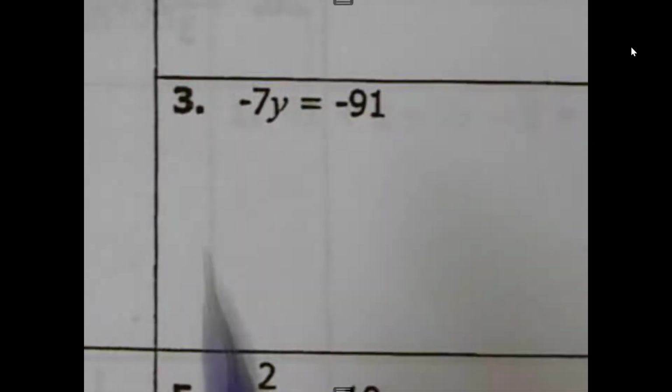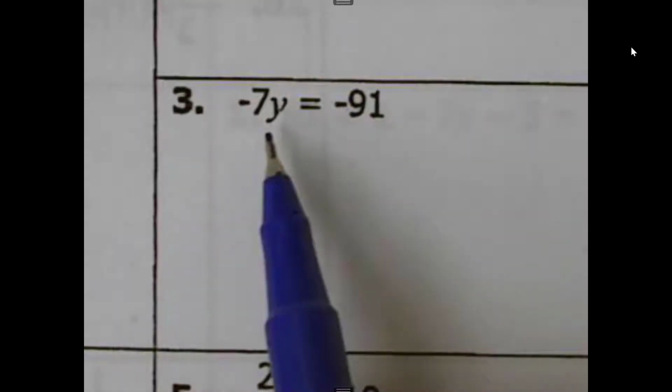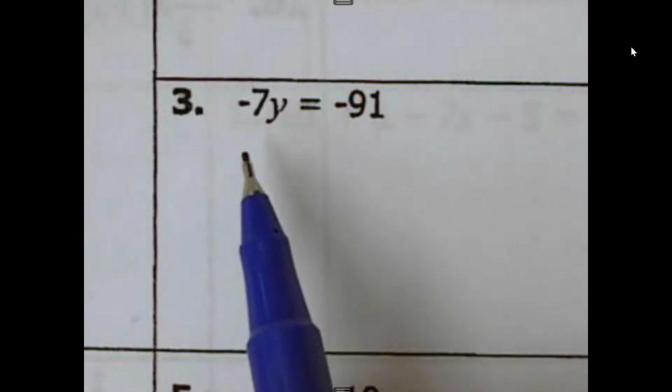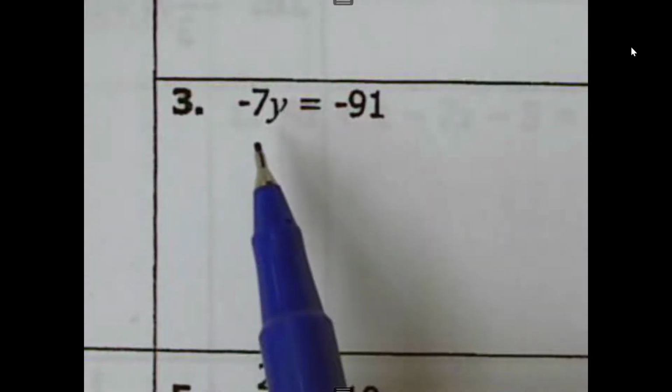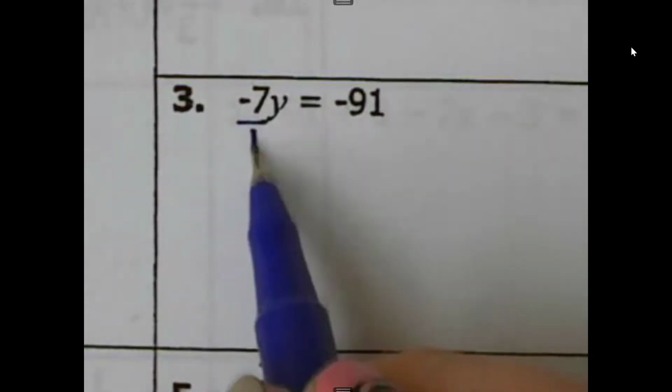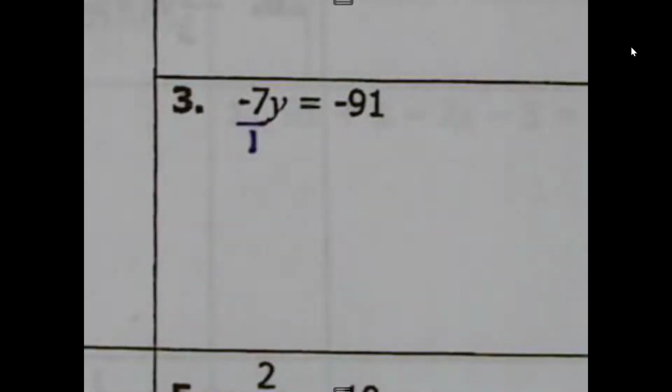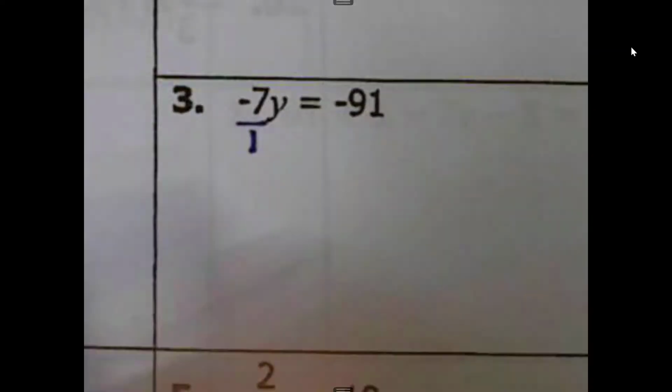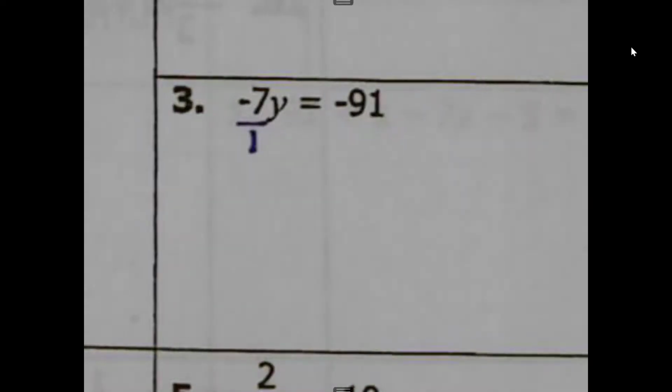All right, so this is indicating multiplication. What do I have to multiply both sides by to get y by itself? So I'm going to put a 1 underneath. And so we are going to multiply by reciprocals. Now reciprocals is just flipping. So if you remember fractions, that's what you need to do when you divide fractions. You have to take that reciprocal, keep flip change. You probably have heard of that.